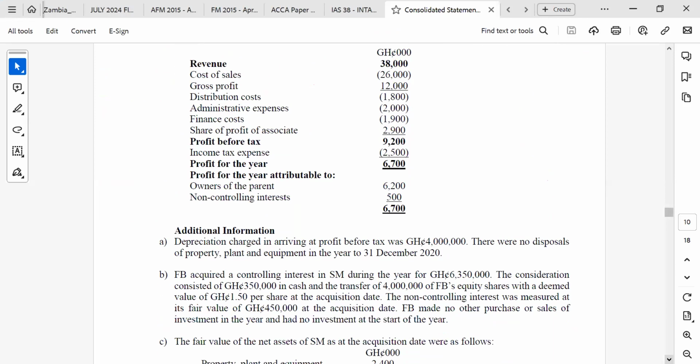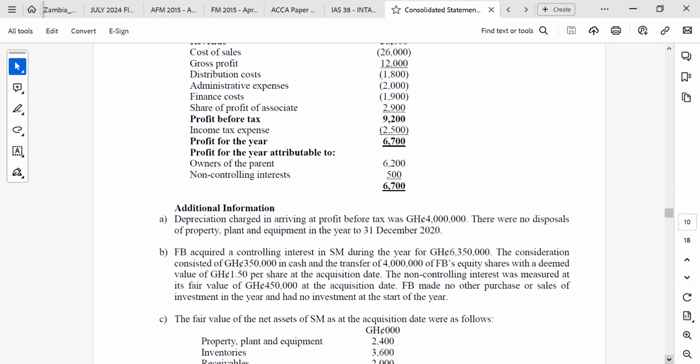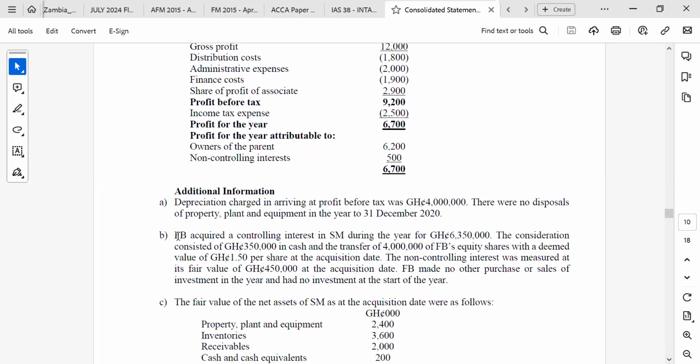So the investing activities, okay, you have to look for the investment in the subsidiary. If you are purchasing a subsidiary, that is an investing activity. So we can come to the B side over here, which is an investment in a subsidiary. We are acquiring a subsidiary. So just read this particular one and let's move on. So let's look at the B part.